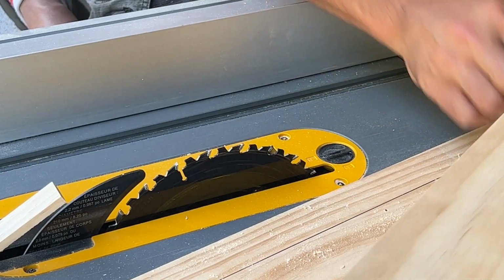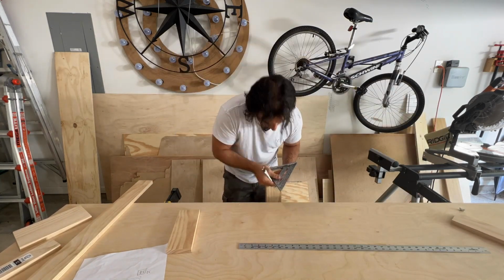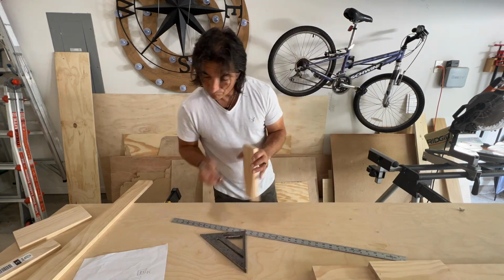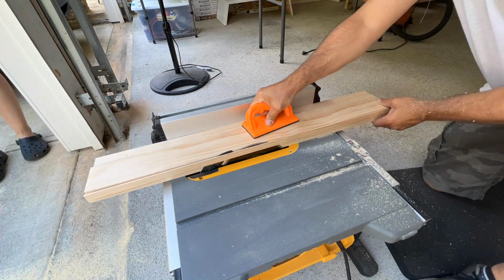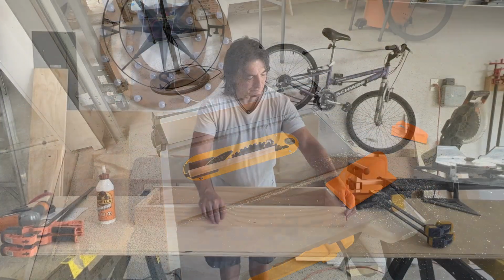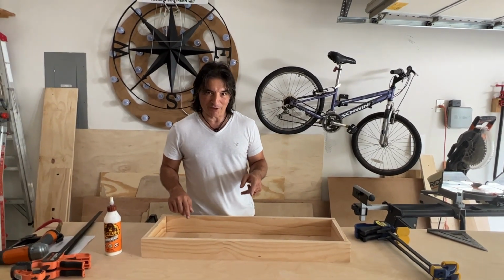Perfect tapers on a table saw. So the pieces are cut, we've matched up all the edges, and now we're going to glue everything together and then hit it with some finish nails to hold it, and then we'll start building the face frame.